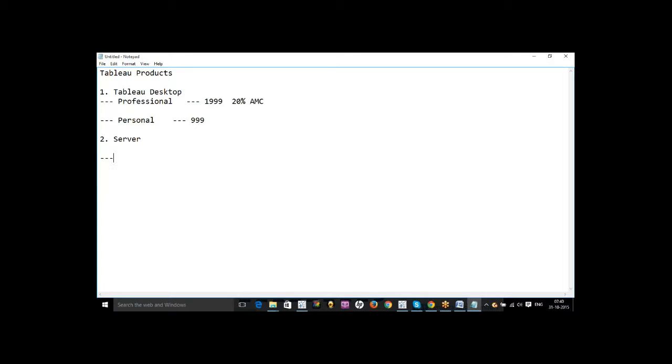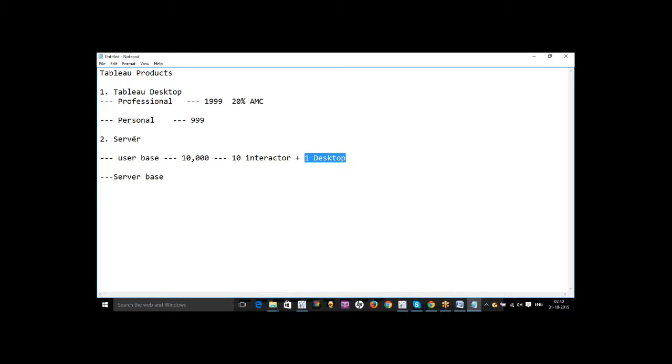Tableau Server can also be classified into two: user base and server base. User base means it costs you $10,000. The first time you have to pay $10,000. For $10,000 you will get 10 Interactor licenses plus one Desktop license. Desktop helps you connect to the various data sources, extract the data, and then we can publish onto the server. The server helps us manage the content that you publish.